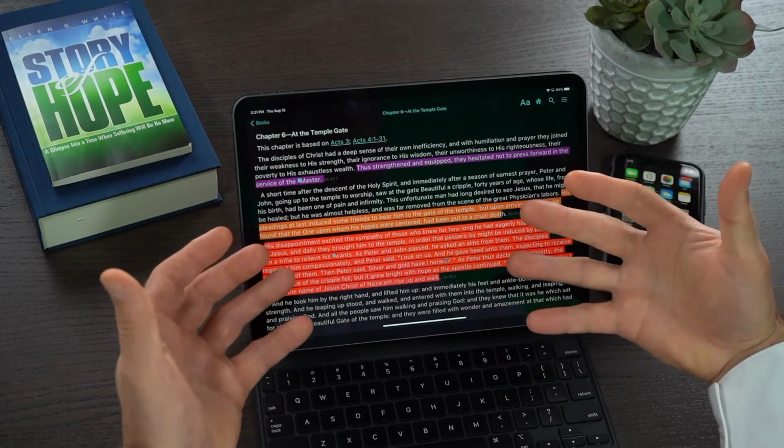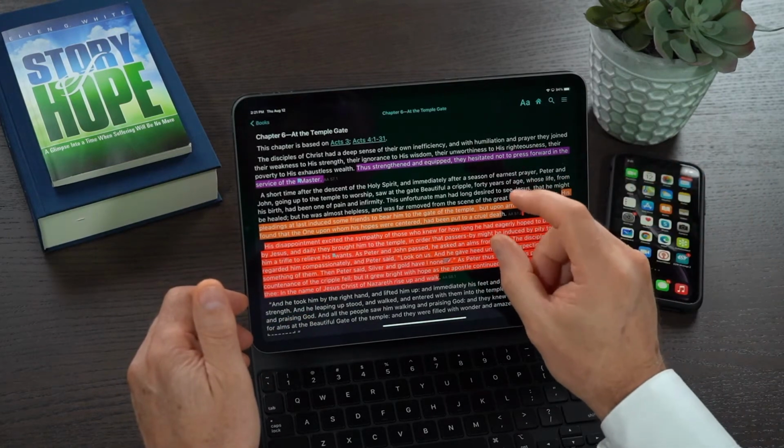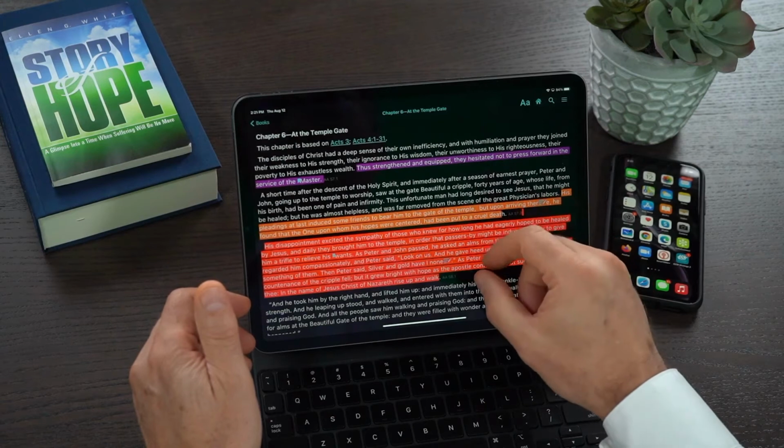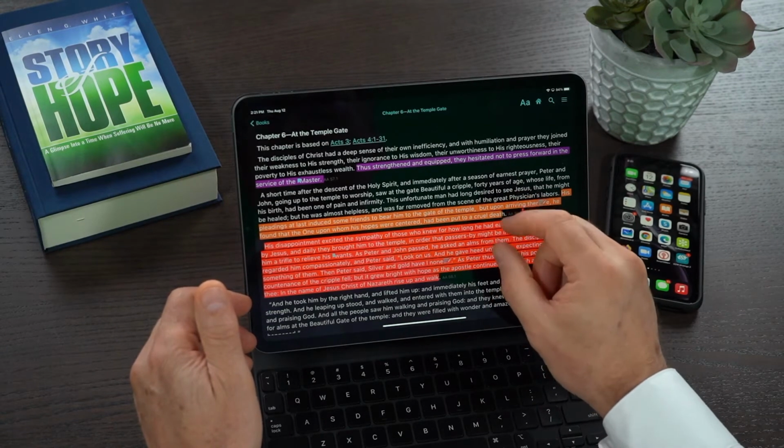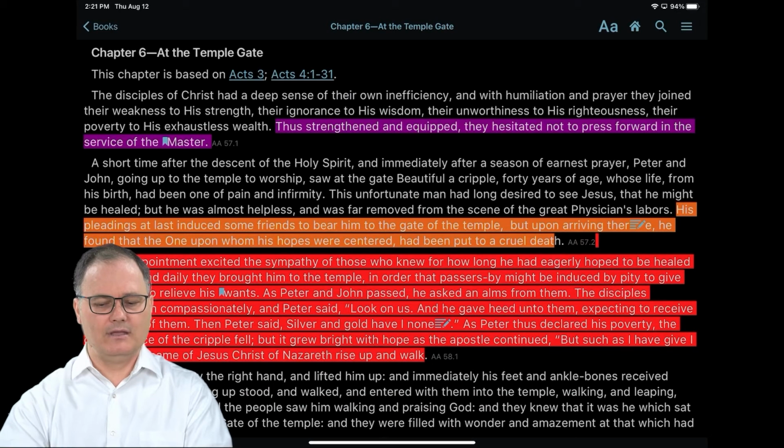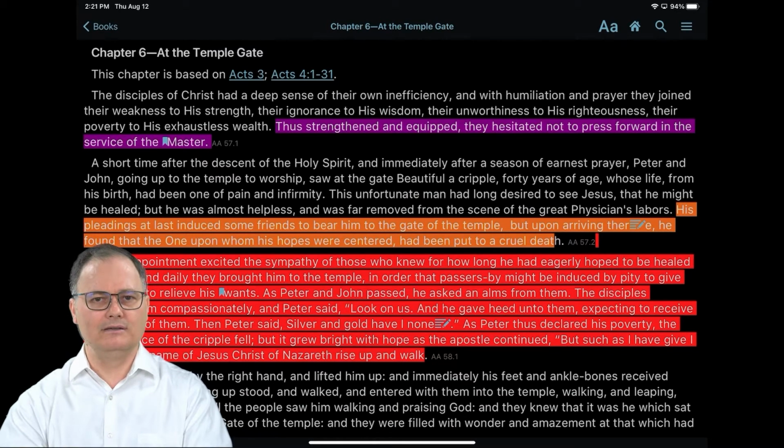When I've tapped on it, it has gone back to the exact paragraph and chapter of the book Acts of the Apostles that I was last reading. Now, some of you may be familiar with the Apple Books app. Others of you may be familiar with the Kindle Reader app. Some of you may even use Google Books. No matter what ecosystem of book readers you're familiar with, they all work in this way. You download a book, you open it up, and you read it. When you exit out, it remembers the last location that you were reading.